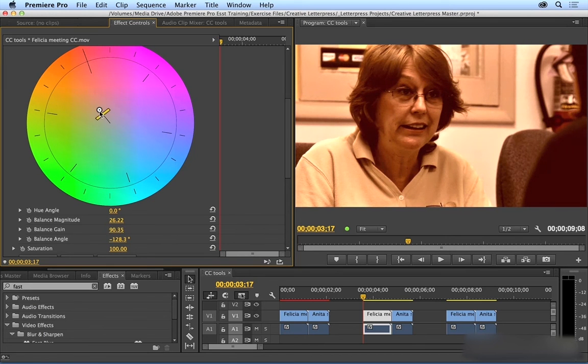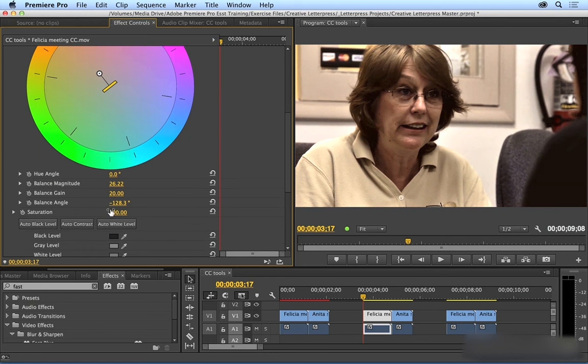This is usually not what you want, so usually it's just a tiny little adjustment that you make out from the middle. You can see that the image is sort of warming up in the mid-tones. And again, that's down here. You can increase it with this value shuttle. You can also reset it over here. Below all of that is the saturation, so if you need to up your saturation, you can do that as well.